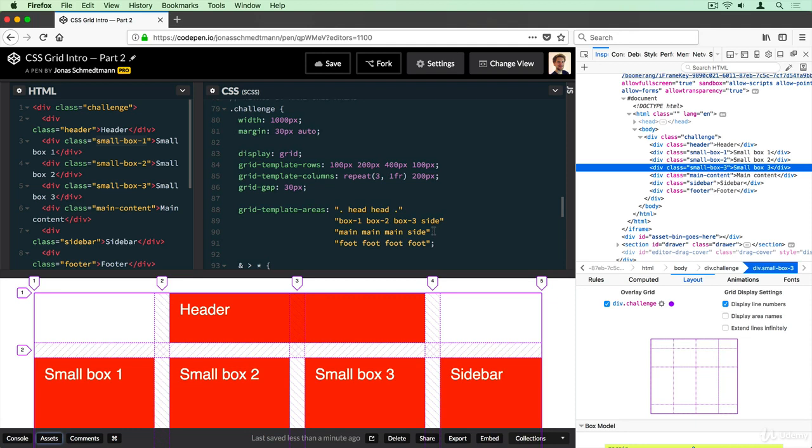Okay, and that wraps up this project. Okay, so project number 2. And I think that you already made huge progress. So actually, you already know many of the important stuff about CSS grids. You're already ready to build some simple layouts using grids. And that's fantastic, right? Now there's some more advanced stuff to learn, of course, and we're gonna do that throughout the rest of the section. But for now, it's great that you've come this far, that you made all this progress, and maybe you can even try to build something right now. Maybe just a small example to see if you got all of this and if you really understood it, okay?